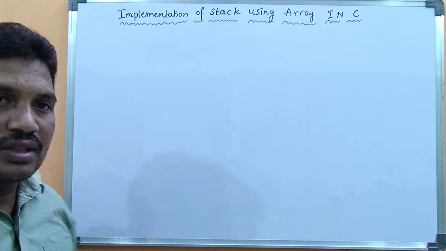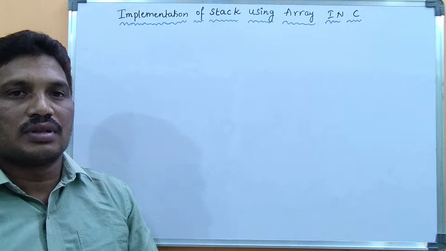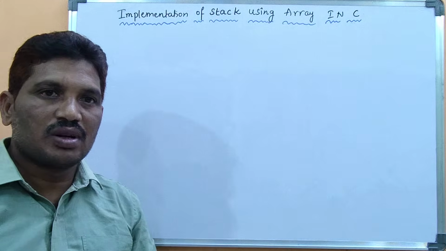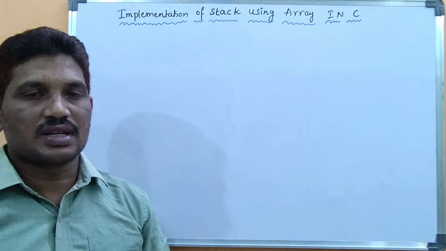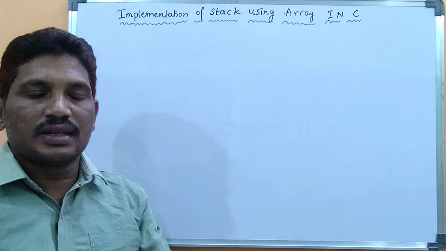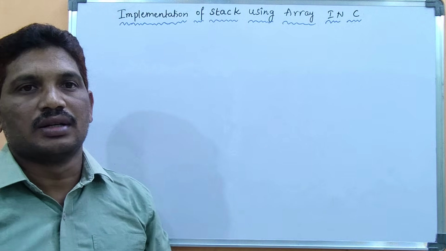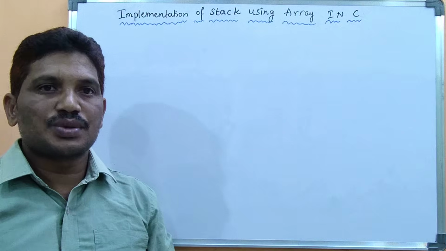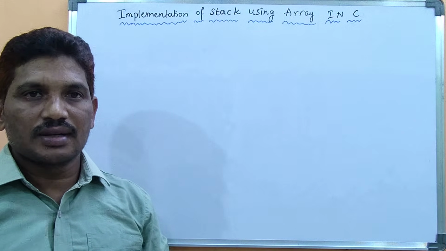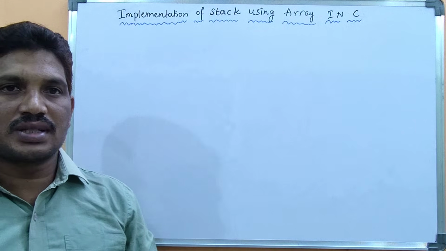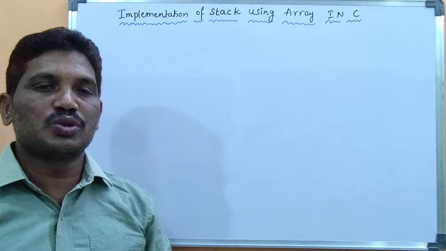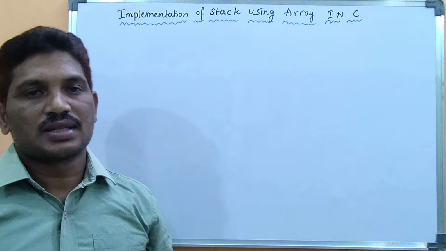What are the operations of the stack? Before writing the program, I will ask you one thing. There are three major operations of the stack: push, pop, and peek. The push operation is used to insert data into the stack. The pop operation is used to remove the top element from the stack.